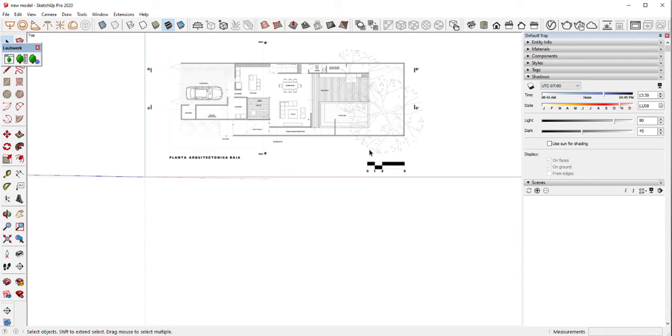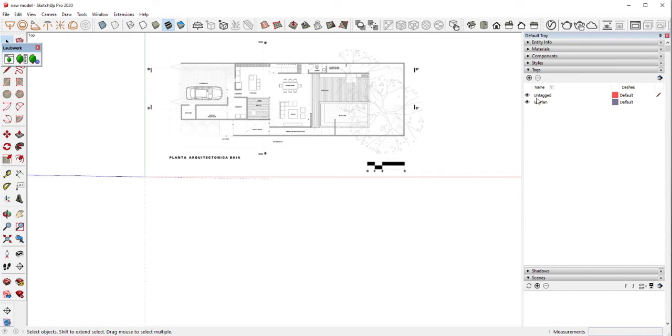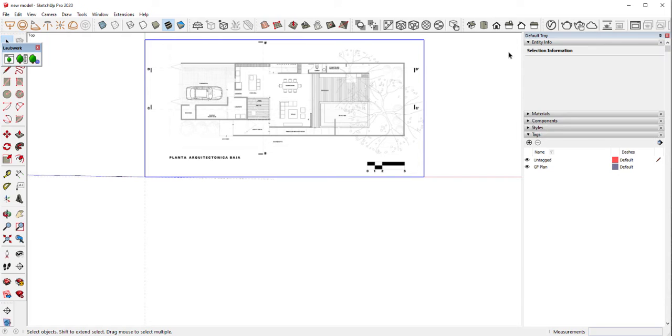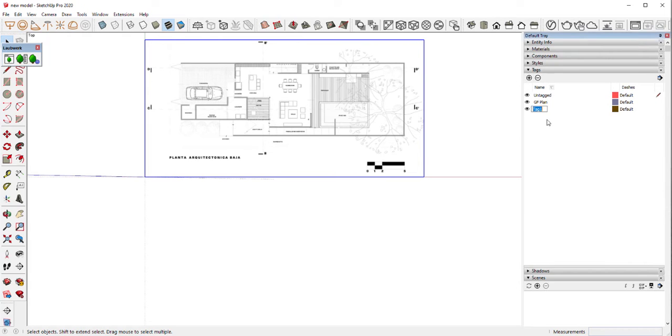First, I set up all of my tags because I know what I'm going to do. I already have my ground floor plan tag, as the image is already set in the tag. I know that I'm going to model walls for the ground floor, so I'm going to create a ground floor walls tag.